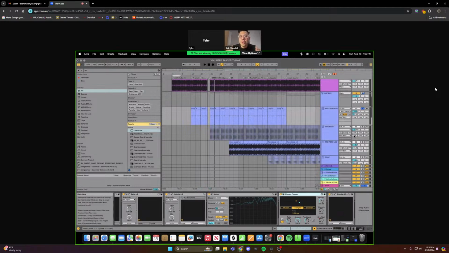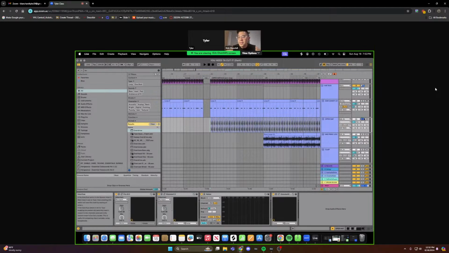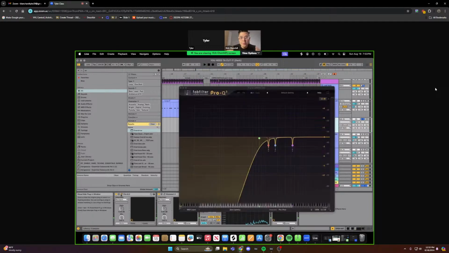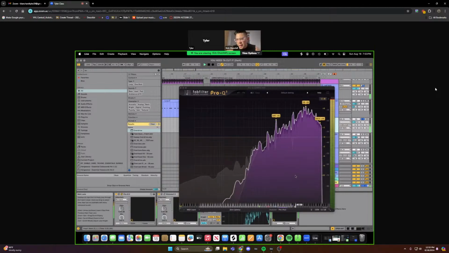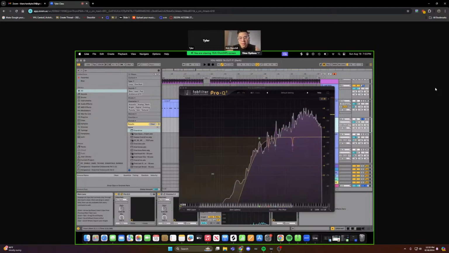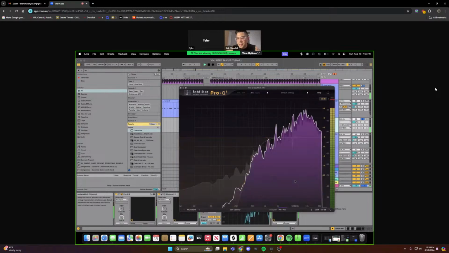Okay, cool. So let's move on here. Going into the hi-hat, it's the same thing. I go through both things. I make sure that I'm in the right key. You can use notes for that, or you can use FabFilter. Okay, that's C. I already did this earlier, so that's already in the right key. And then fundamental frequencies.